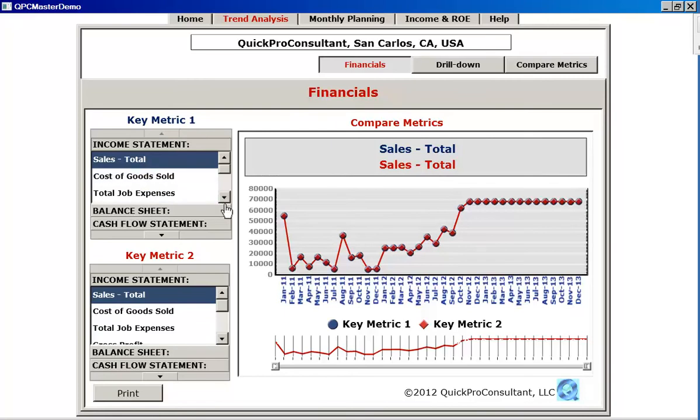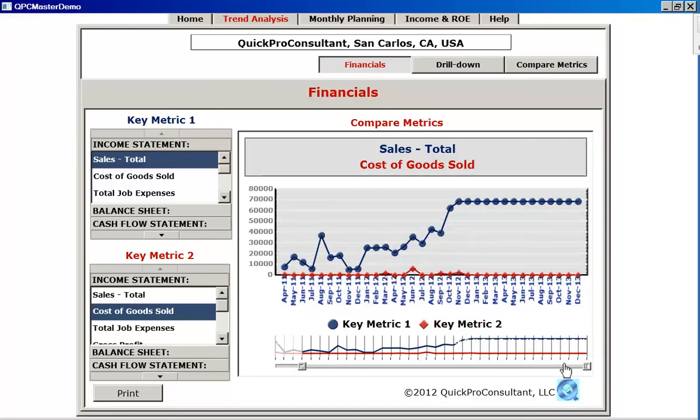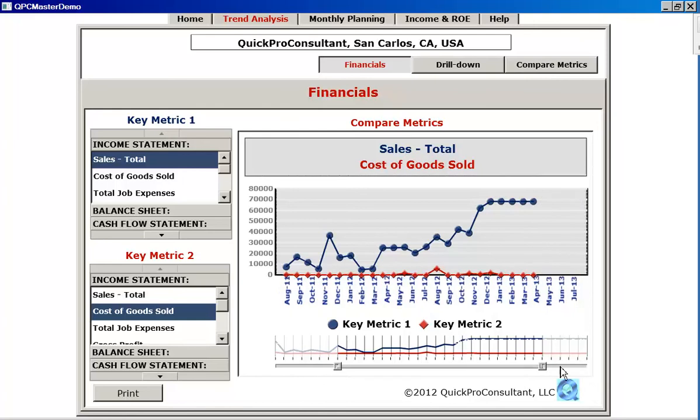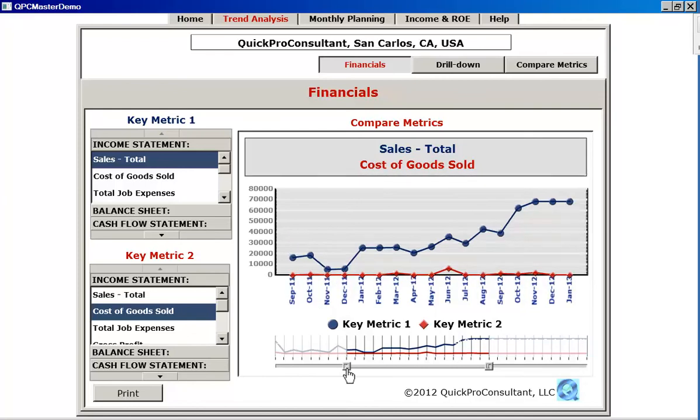The trend for the selected metric is shown as a plot of connected blue points in the graph. Moving the cursor arrow to any point in the graph displays the key metric box number, the corresponding month and year, and the numerical value. The time period of the graph may be varied by moving the slider squares at each end of the bar at the bottom of the graph. For example, the trend for 1 year in the middle of the expanded 3-year time period can be selected by moving the 2 slider squares inward.